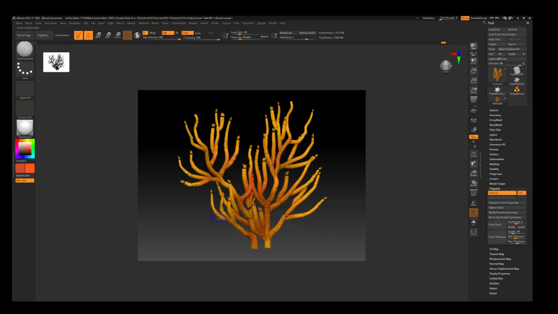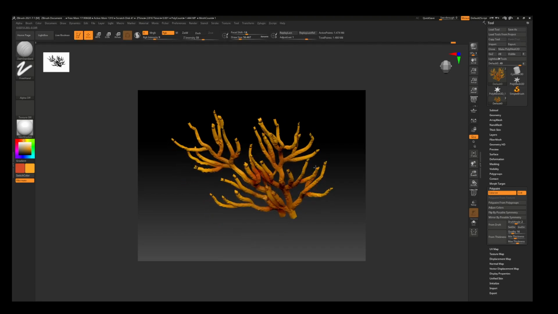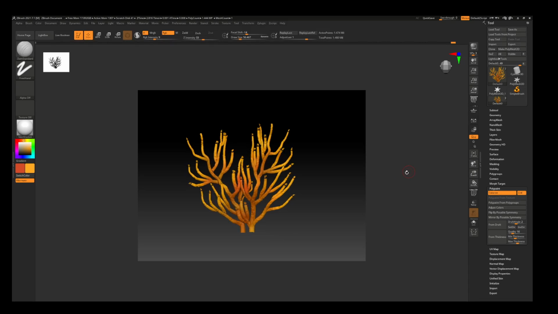For painting we have more freedom in ZBrush. Okay, now it's almost done. I'm just showing you quickly.